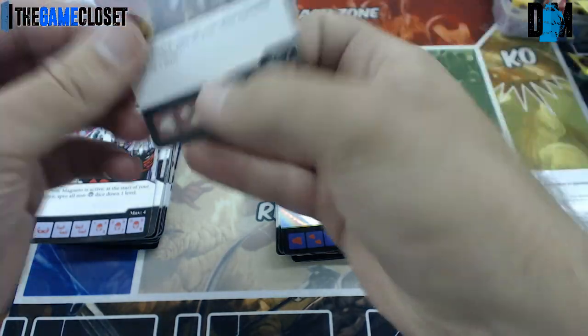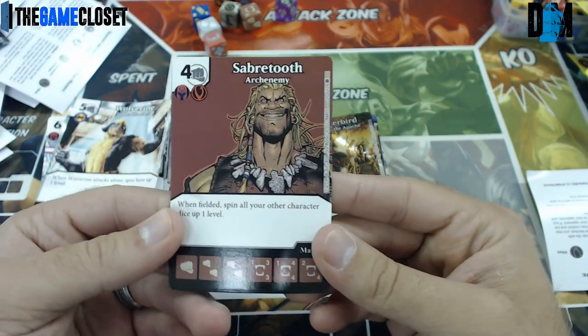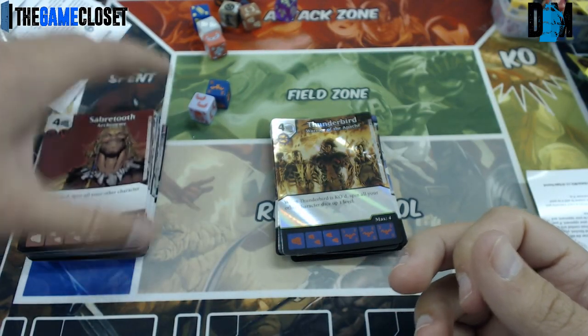Ty is always crying about losing. Oh my god, look at you with your 30 pack super rare. No, you didn't. It's just this common. No, it's a common saber tooth. Yeah, see, all you got was this common saber tooth. So, have you got an SR yet?